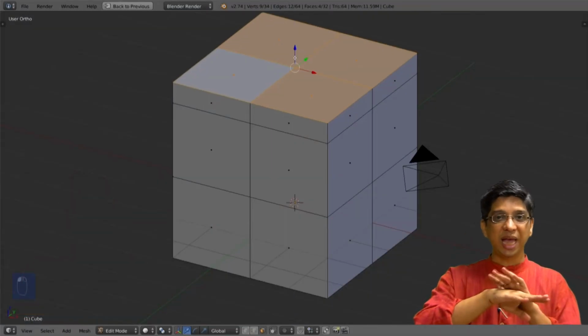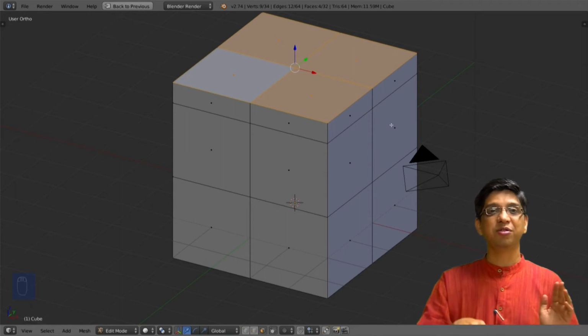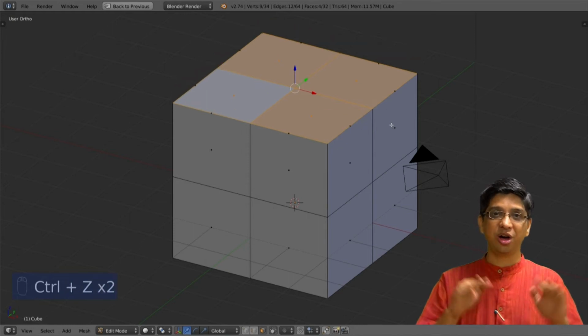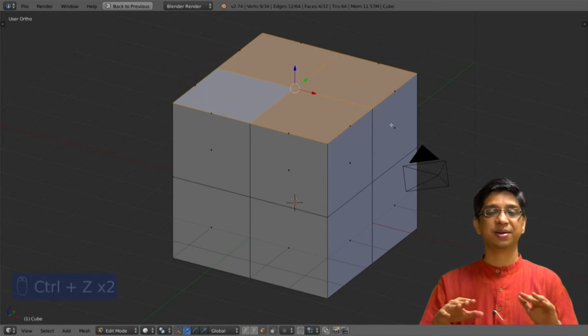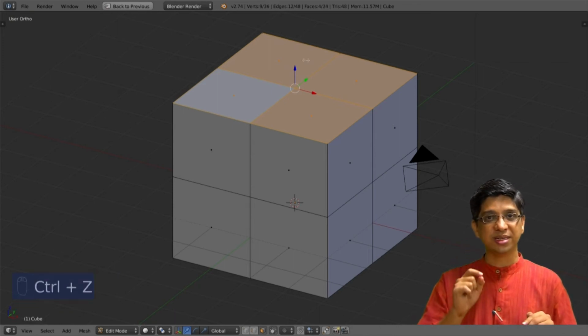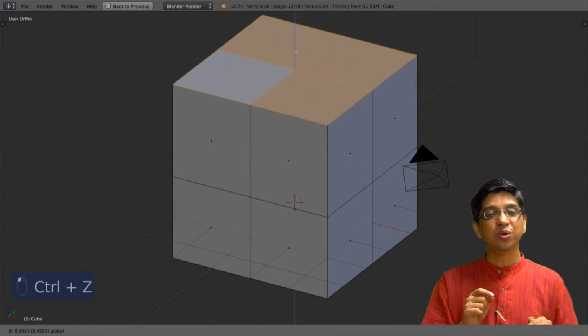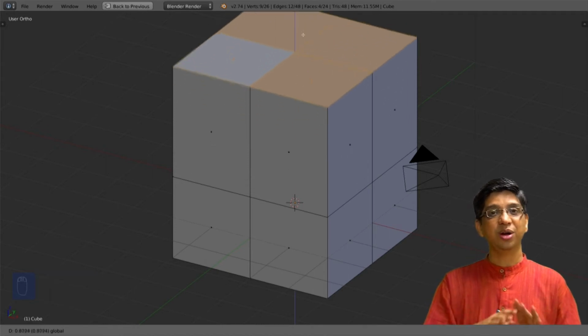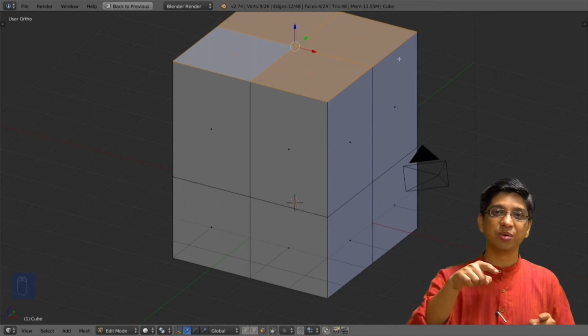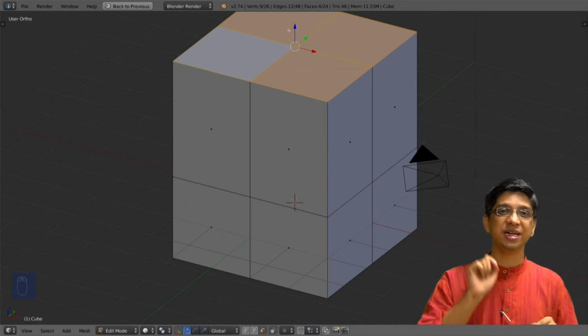To completely cancel the operation, you have to press Ctrl Z. That will tell you that this operation of extruding these faces is cancelled. And now if you try to lift these four faces, they are only going to do the scaling now, they are not going to extrude. You cannot see additional loop cut there now, which was already present when we tried to extrude it. So this is the difference.